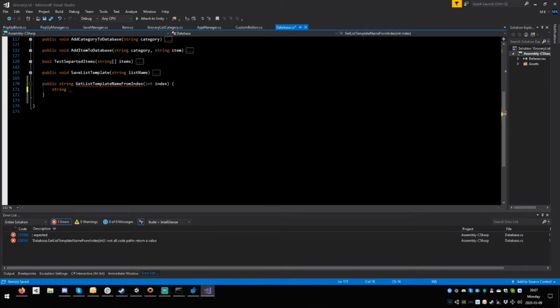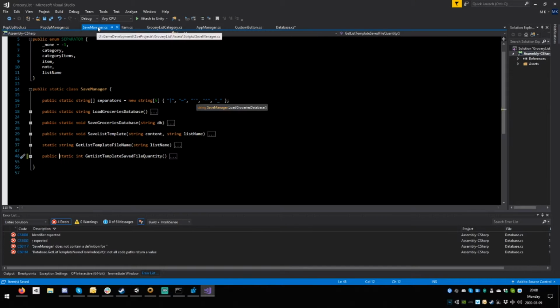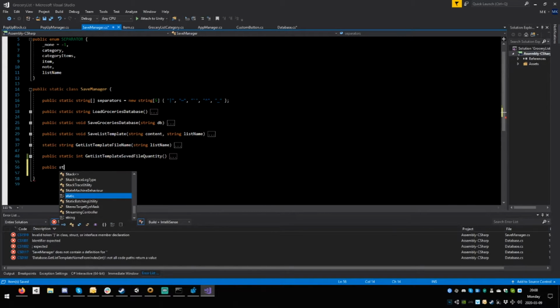So type string here. So you go string loaded file. Certainly no uppercase. Loaded file equals save manager dot, and now I don't remember. Public static void. No, public static string.